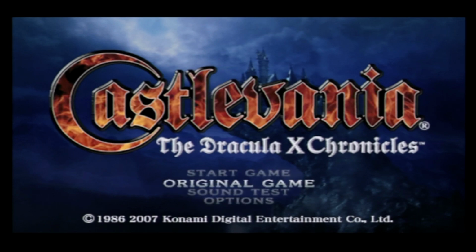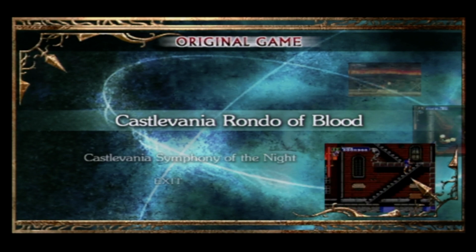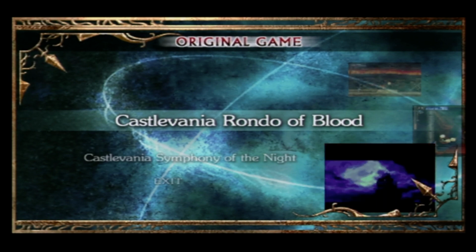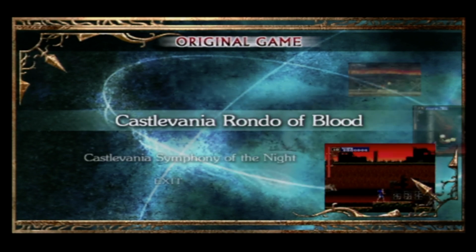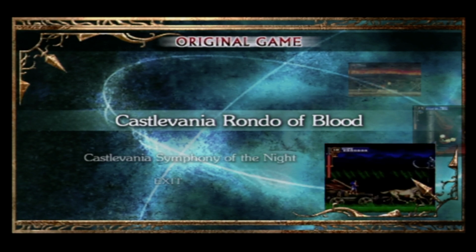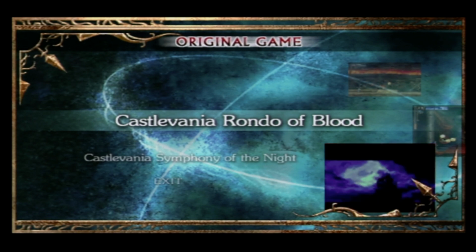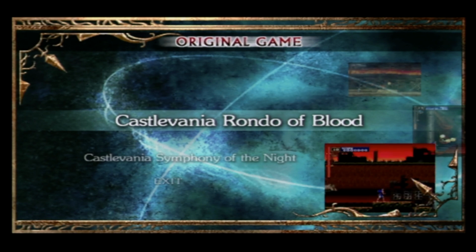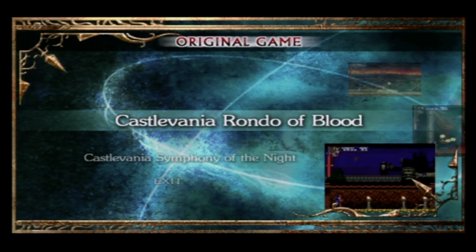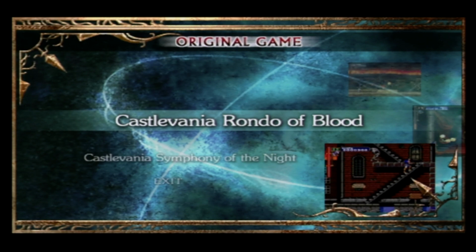Now, one thing I want to point out first. You may recognize these two games. They were released on the PS4 2 years ago in a Castlevania collection. That collection was actually this game minus the Dracula X Chronicles game. I don't know why they didn't put that one in there too, because it is a fun game. I'm not sure why, but then I think back, it's Konami. We don't question their decisions anymore.